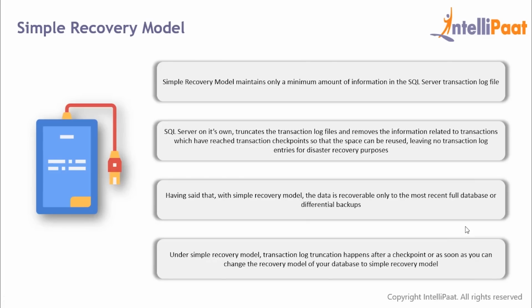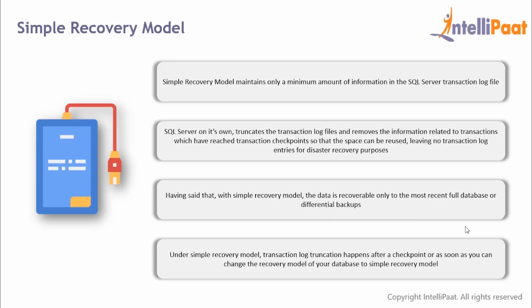So let's start with the simple recovery model. As the name suggests, it is the simplest among the available models. When we choose the simple recovery model, SQL Server maintains only a minimum amount of information in the transaction log. While using the simple recovery model, we may restore full or differential backups only. So it's not possible to restore such a database to a given point in time, and we may only restore it to the time when a full or differential backup occurred.